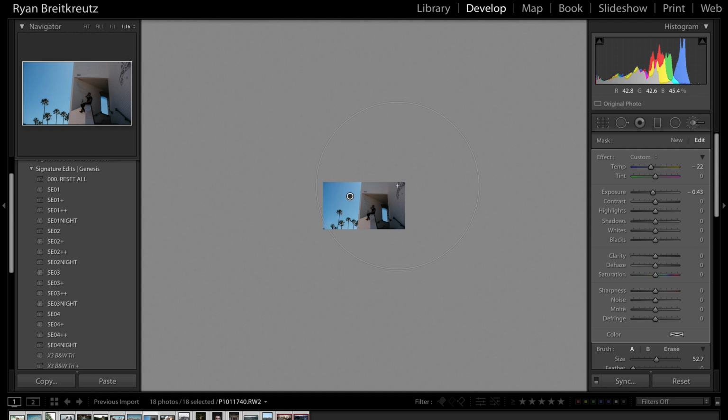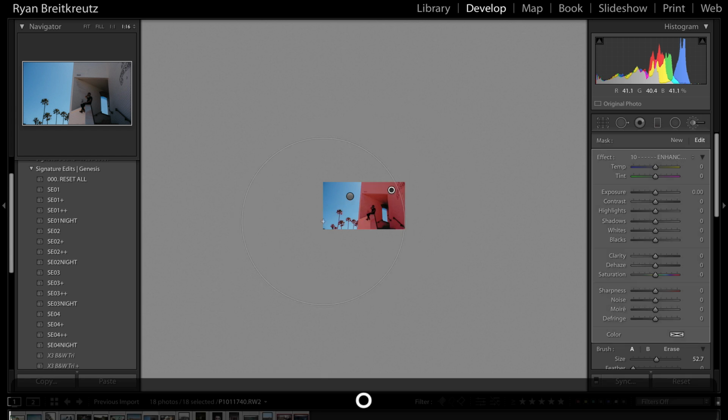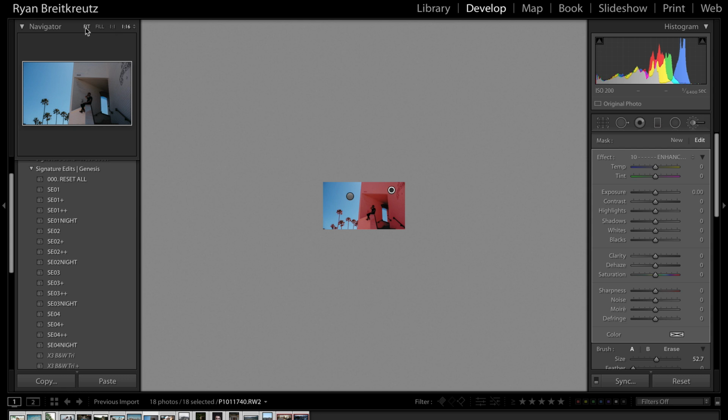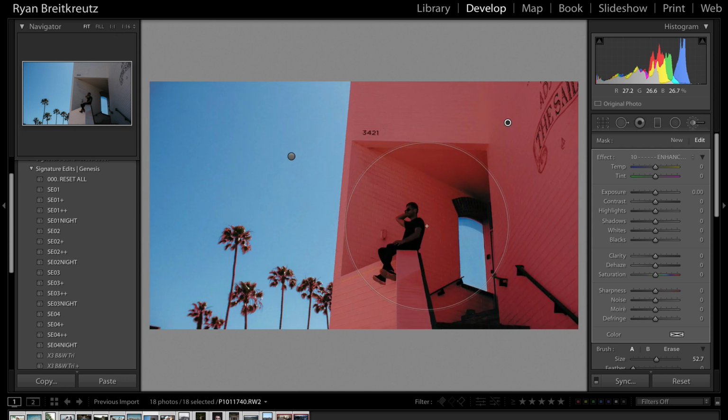Now I'm going to go up to my zoom tool and zoom back out, and we're going to try the same thing, but we'll do it with the shadows this time. So I'll go to New. We're going to click once on the shadows, press O to see how it worked, and it did a pretty decent job of masking everything out. We'll zoom back in. It didn't really mask out me very well, so I'll click again here on me, and again on my black clothes, on this little window perch.